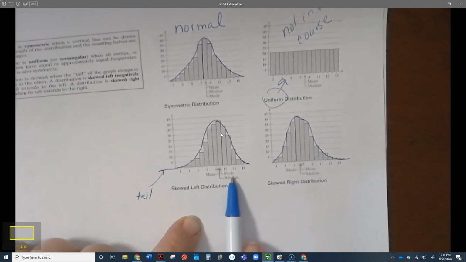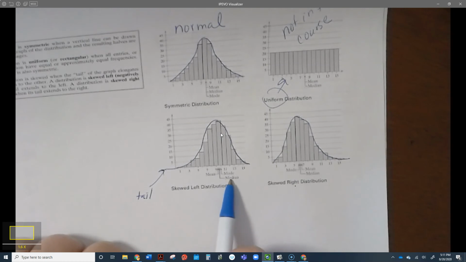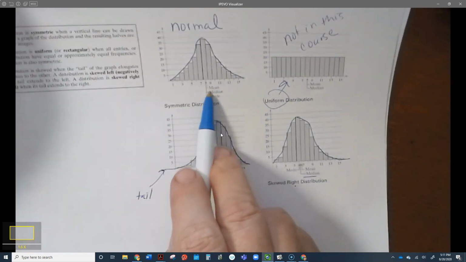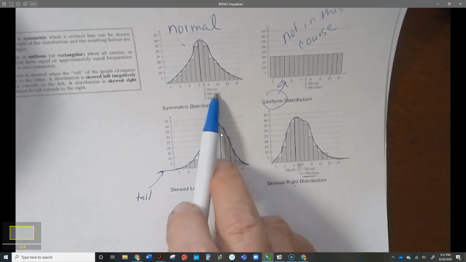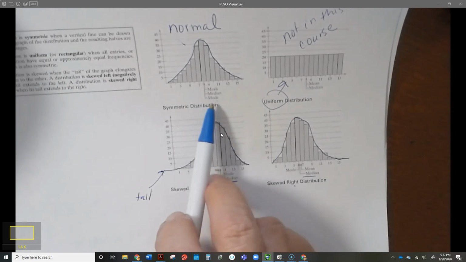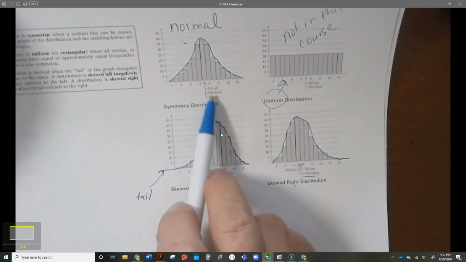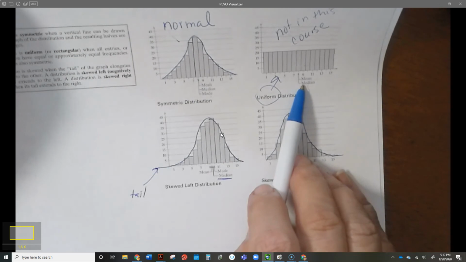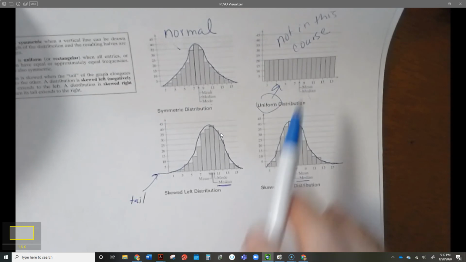You can also tell whether it's skewed left or skewed right by paying attention to the median, which is going to be the middle no matter what. Notice the median is the middle here, and they're telling you right here that when it's normally distributed, your mean, median, and mode are all the same number. So your average looks like 8, your median was 8, and your mode was 8. They're all the same thing. And these two over here, this one doesn't have a mode because we don't have one that has more than the other, but the mean and the median are the exact same number.